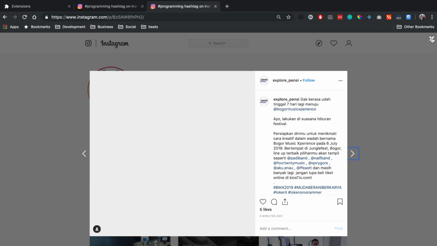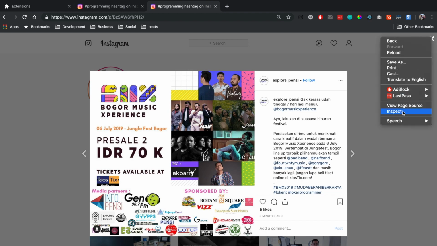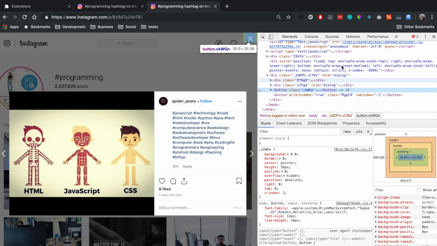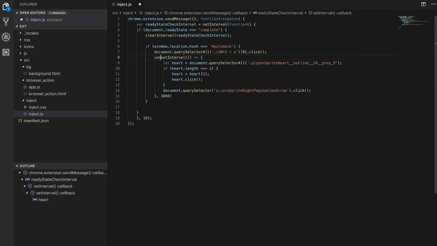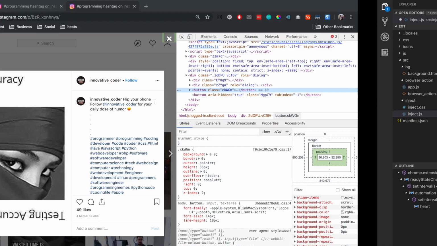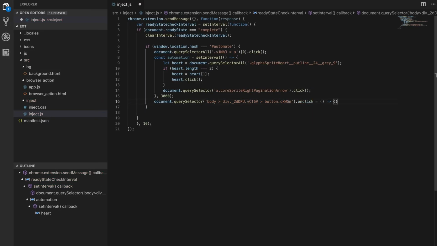So maybe this close button up here. We want to clear the interval of the automation.